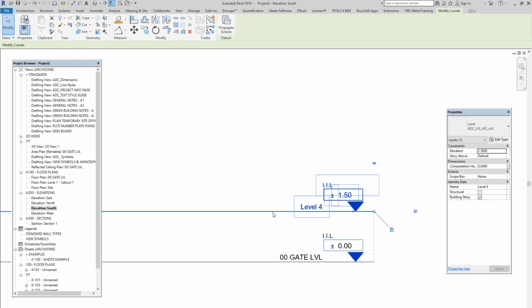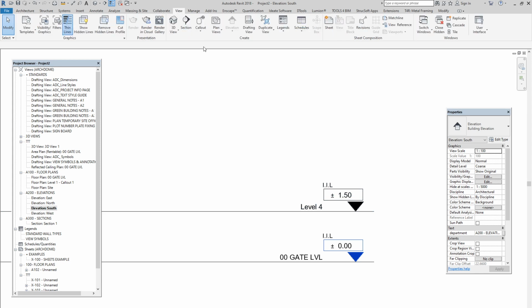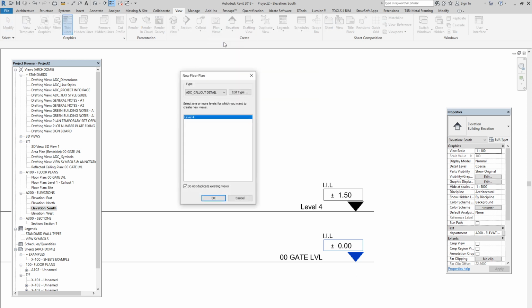Black means it's still not corresponding to any floor plan or any ceiling plan. Just this one which is there. If I check here the floor plans, he only reads the gate level, but until now he did not read that one. How to make this active later on? I can go to View, Plan Views, where is it, yes, that one, and I'll tell him create floor plan for me. If I tell him create floor plan, he will find this level 4 which does not correspond to anyone.